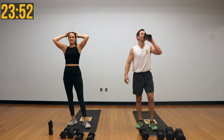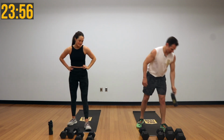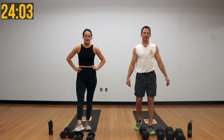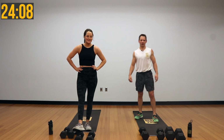How we feeling, team? Doing a great job. 15 seconds, then we go again. Which leg is stronger for you, left or the right? Which one's better for you? Left, yeah, me too. Me too. That's why we gotta work on both though.